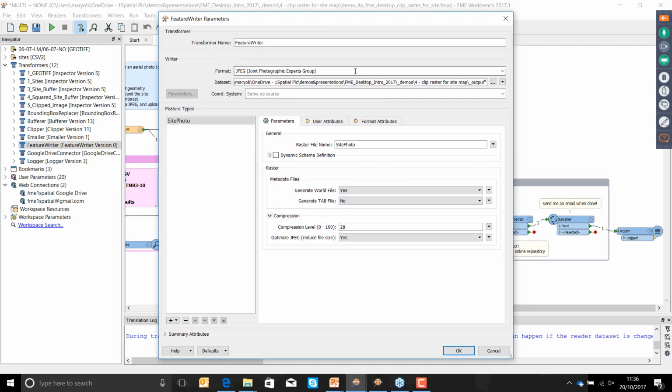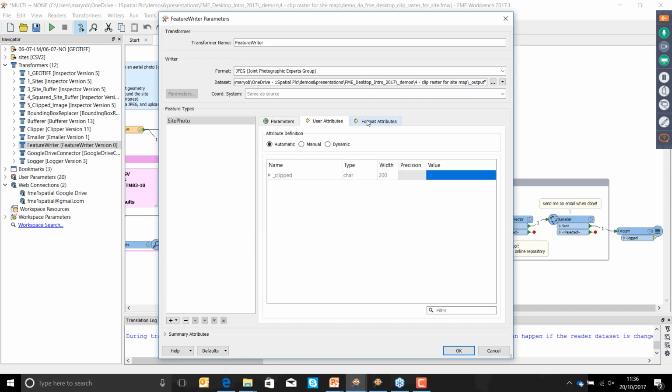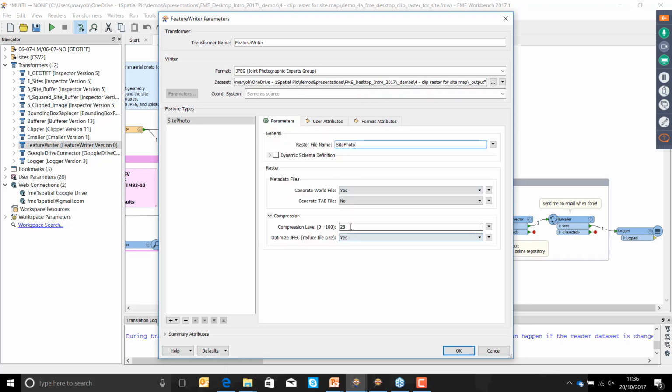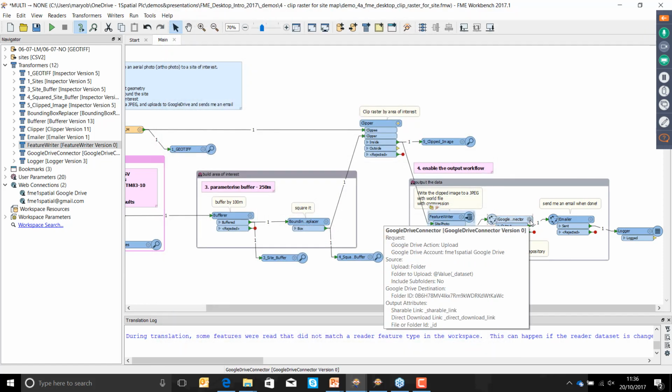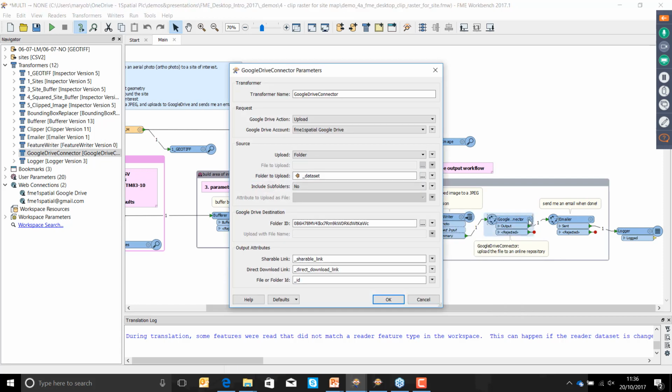So we're doing our translation here, and I've got options around compression and world files and so on. But more than that, we can then upload that file to another location. So here I'm simply uploading it to a Google Drive folder, but this could be somewhere on your network, or it can be somewhere like a OneDrive system.